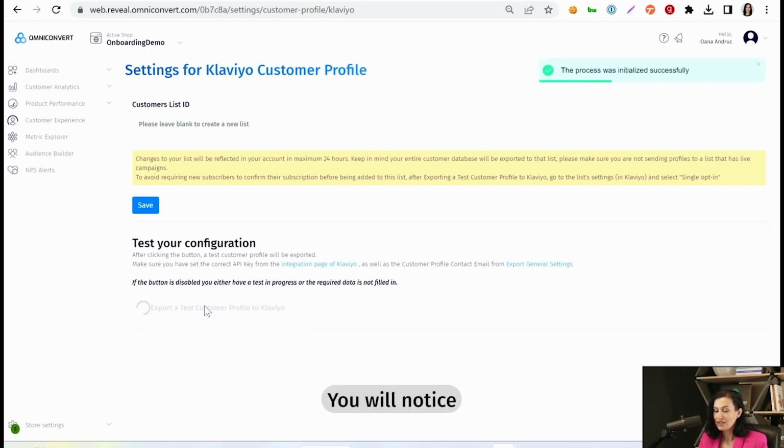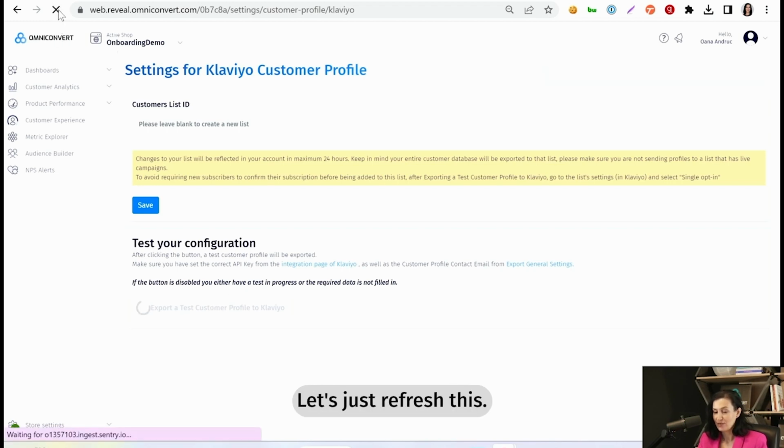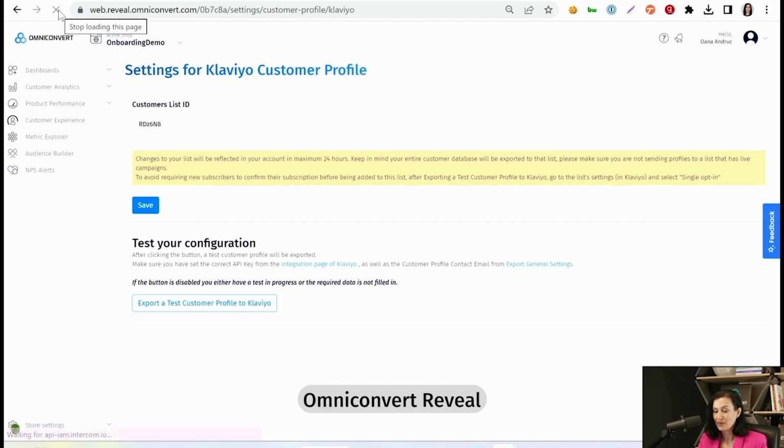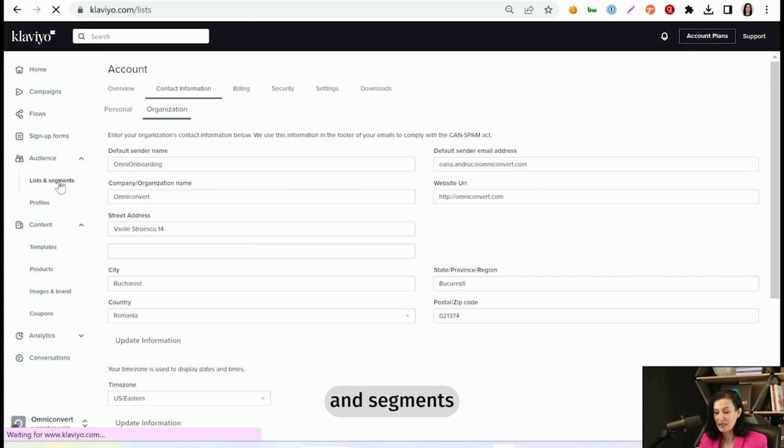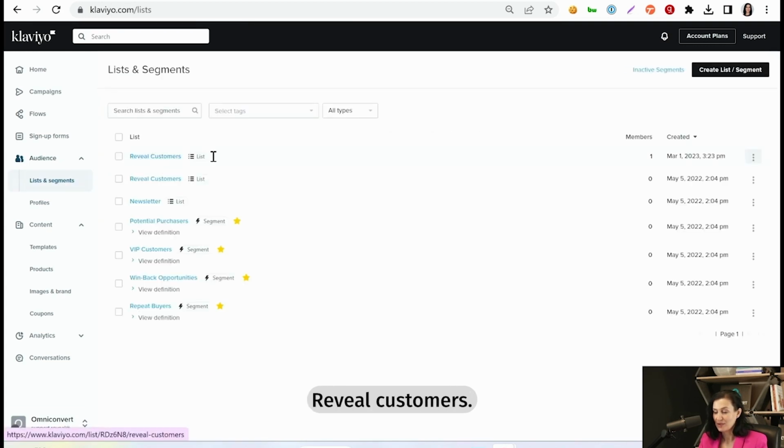You will notice two things happen. Let's just refresh this. Okay. Omniconvert Reveal already created a list in Klaviyo, and we will find it by going into Klaviyo, going into Lists and Segments, Reveal Customers. This is the list that was created today.